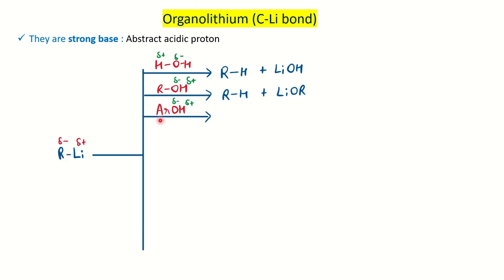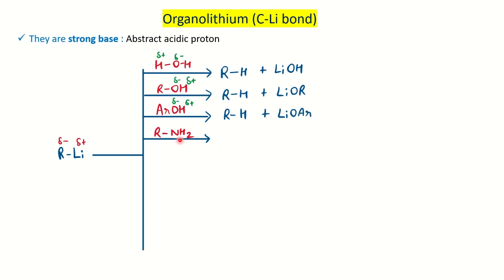If you have aromatic alcohols, here again you can notice that oxygen carries a negative charge which is in conjugation with the aromatic ring. So more stabilization is there, so this proton is more acidic. Higher the stabilization, higher the acidity of the proton. In that way you can find out the acidity order also. So this proton is acidic, and the organolithium, since it acts as a base, will abstract this proton and will give you RH and LiOAr. Further, these again will act as a nucleophile. You can apply it for further chemical reactions. We will see later on.